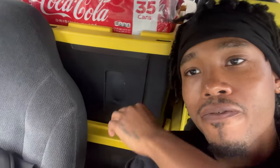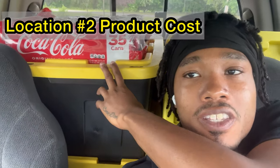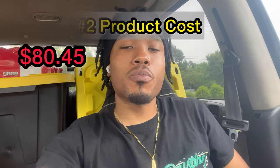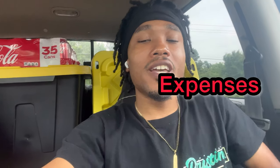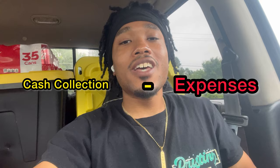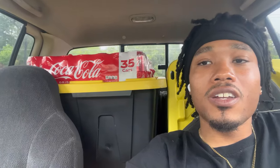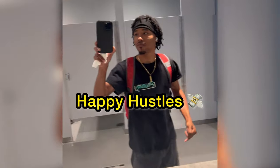Here we are at my second location — it's a snack machine inside. This is our first location tote which is now empty, and this tote here is for this location with a total of $80.45 worth of products. We're going to empty out the entire container and, just like I did at the last machine, count up all the products currently in this machine, add that value to the $80.45 in the tote, and on our next cash collection we'll know exactly what's profit. Let me know you're still rocking with me by leaving a happy hustle down in the comments!